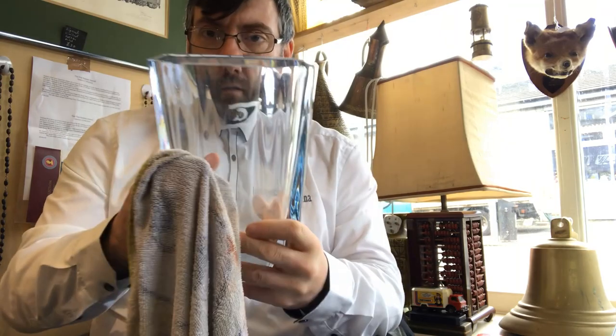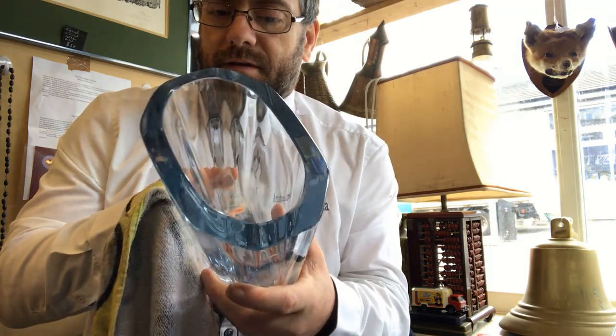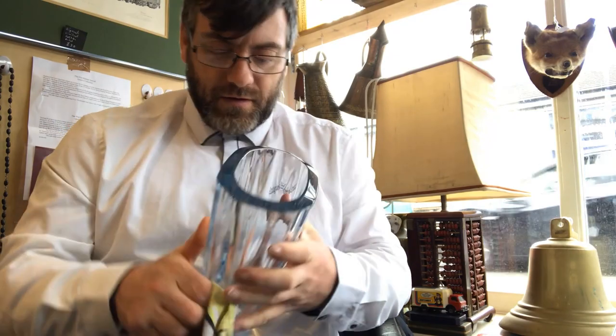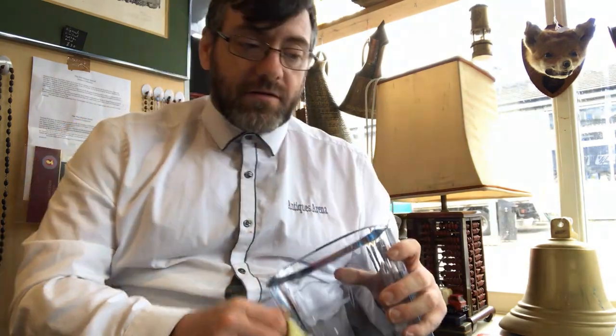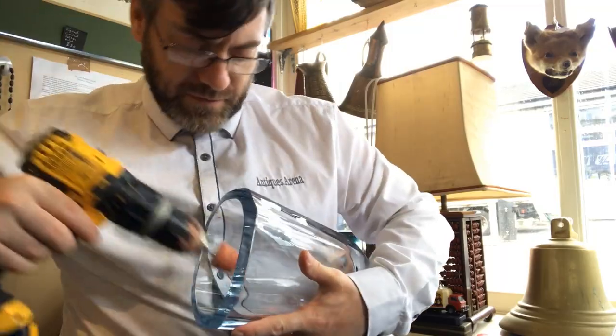You know, I think we're getting there, guys. There's still a little bit of misting in there, as I can see. Certainly around this rim here. You can see around this edge. So I'm going to carry on and see what I can get out of this edge here now. It hasn't been an easy process, but it was a lot of misting on this one. So, fingers crossed.